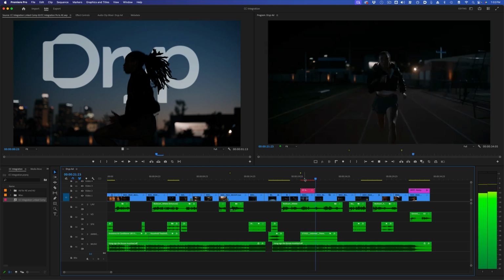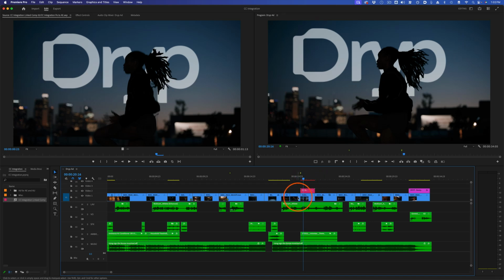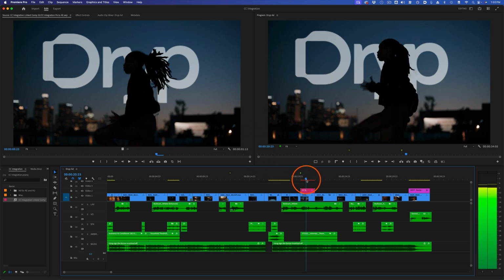All right, I'm still getting some decent real-time playback as well, even though this bar is red. Now typically I would render shots like this here in the timeline, but there's another trick to doing that, which is to do a render and replace in the timeline. If you're basically done in After Effects and you're locked into the changes that you've made, you don't have to render out from After Effects. And that's the genius of dynamic linking.